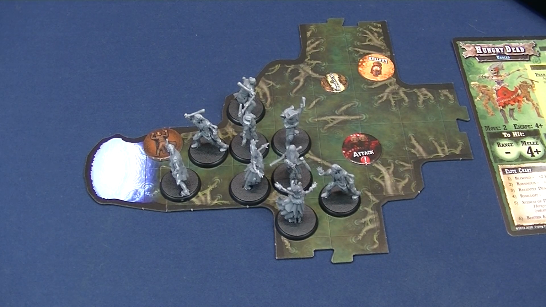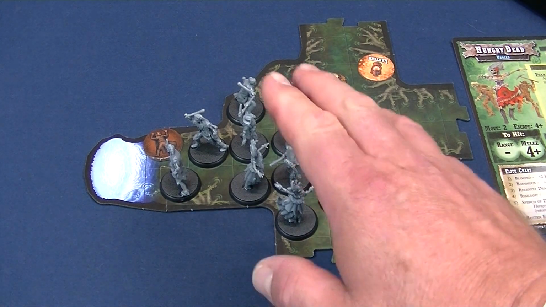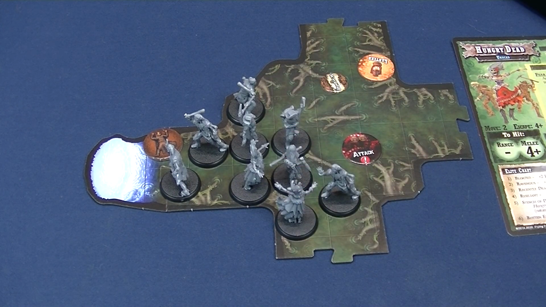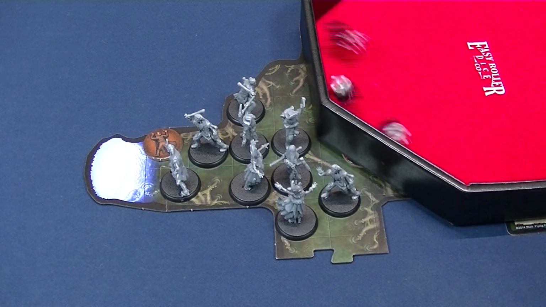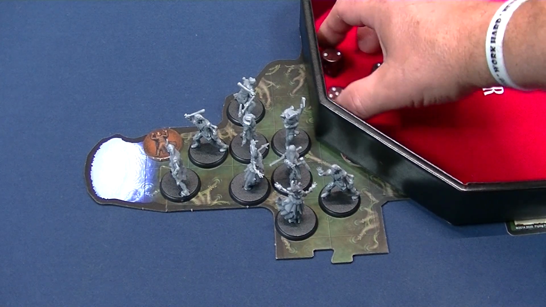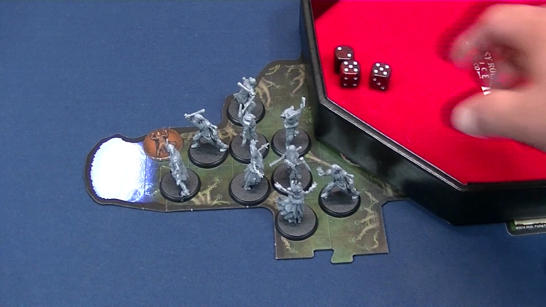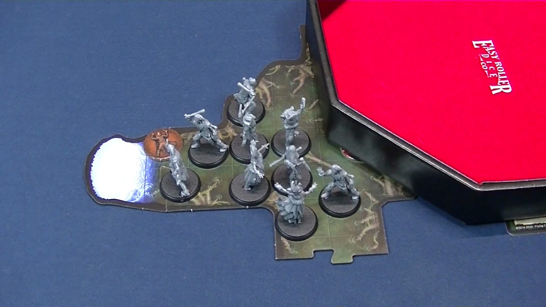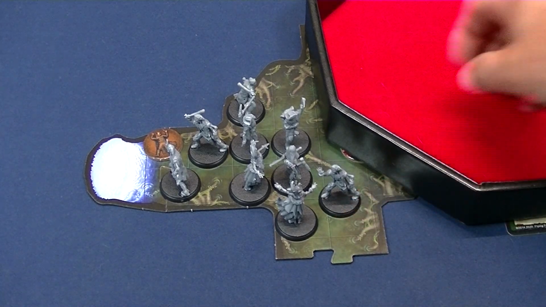Looking at this, the initiative now is Juva has 4, Ezra has 2, and the Hungry Dead are also at 2. So it's going to be Juva activating first, then Ezra, then the Hungry Dead. The first thing she activates, she has 3 next to her, taking 3 Hoarder hits. Let's see if she can defend against those, rolling willpower saves of 4+, and she has successfully deflected 2 of those, so she takes 1 sanity damage. And she will now roll for her movement, and rolls a 6. And let's see if she can escape from these guys, rolling a 4+.